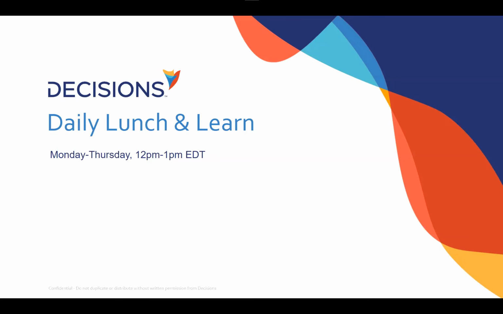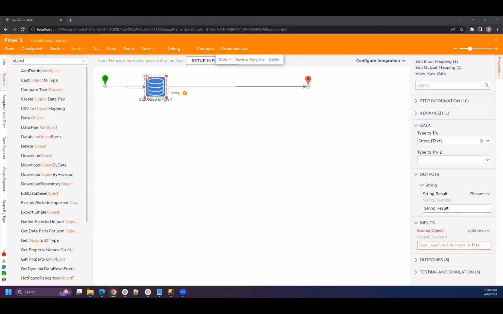Okay, so we're doing a cast object to type. I'm just doing a set value. I'm trying to remember what it is. Yeah, let me share my screen. We can take a look at it together. Not set state, set value. Is everyone able to see my decision screen? Yeah. Okay, you said set value?